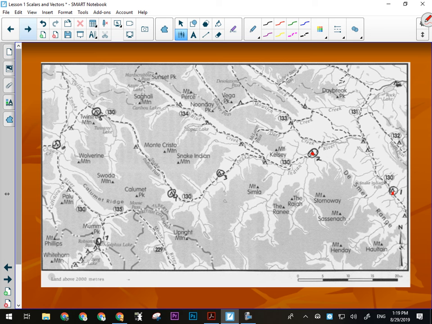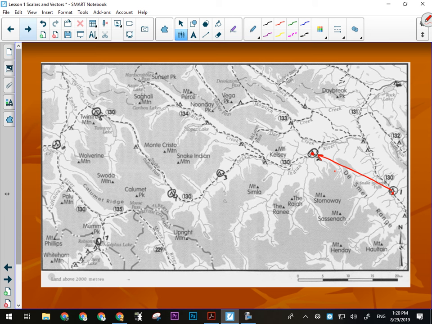You would not put a sign here that says that Snake Indian Falls Campground is 19 kilometers at 42 degrees east of north or west of north, okay? Because you can't go that way. It's full of all manner of disaster. Cliffs, glaciers, okay, bad things that would kill you if you tried to go that way. Right? So there's times where scalar quantities are useful.